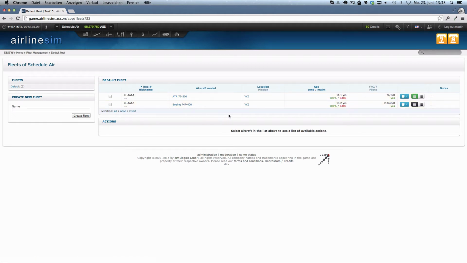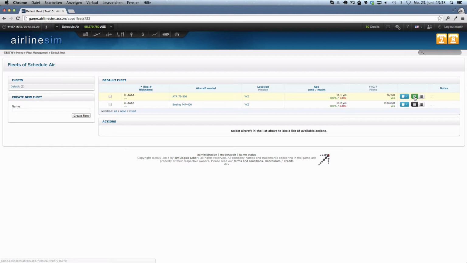And the first thing you might note is the different colors here of the scheduling button. As you can see, there's a new black item, and that means that this aircraft does not have a schedule at all. So far this was a red icon. We need the red icon for something else now, which you will see in a minute.